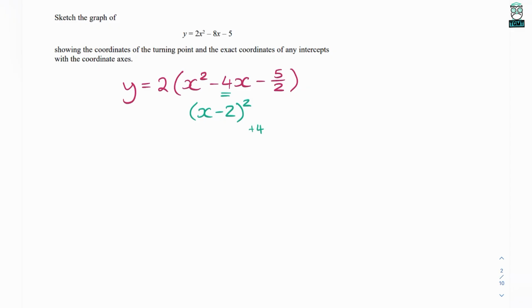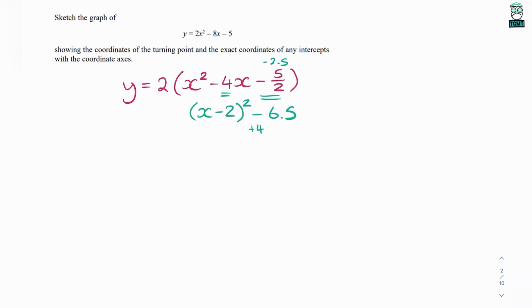Now we don't want plus 4 at the end, we want minus 5/2, or minus 2.5. And again, if I put minus 2.5 up here, it might be a bit easier to visualise that. So how do we get from positive 4 to negative 2.5? Well, to do that, we'd have to take away the 4 to get to 0, and another 2.5, so that'd be minus 6.5. And that's that middle part, we've completed the square.